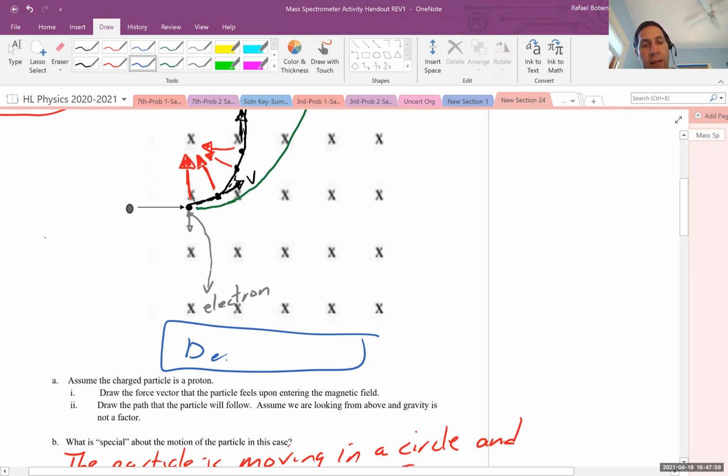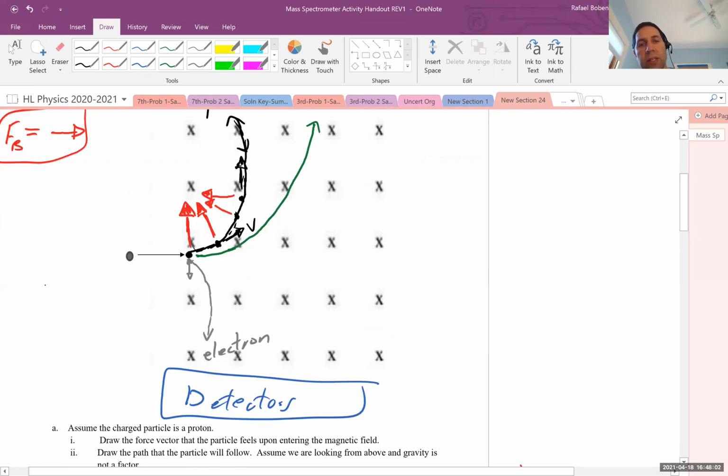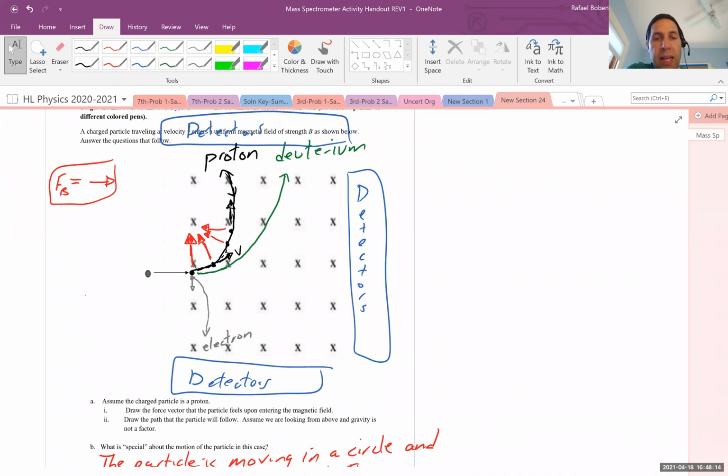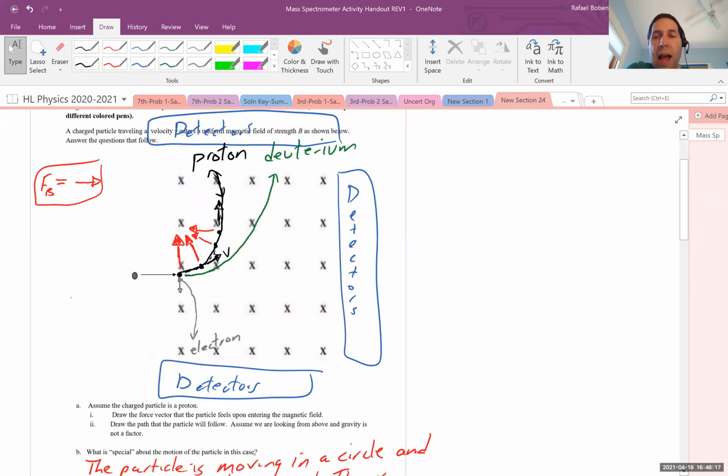And in fact, I could even put detectors over here, because some particles might not be charged at all. And if they're not charged, they're going to go through the magnetic field undisturbed, so to speak, in terms of their path. And so notice what I have here. I have a device where I can figure out what is in a sample. If I see a lot of detections here, I can say, wow, this sample has a lot of protons. If I see a lot of detections here, I can say, wow, this sample has a lot of deuterium isotopes, et cetera, et cetera.